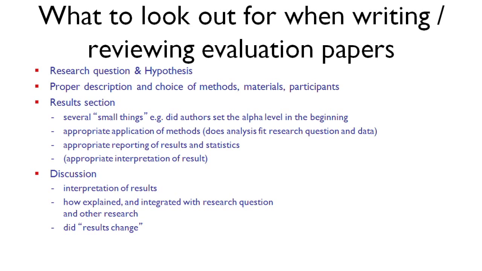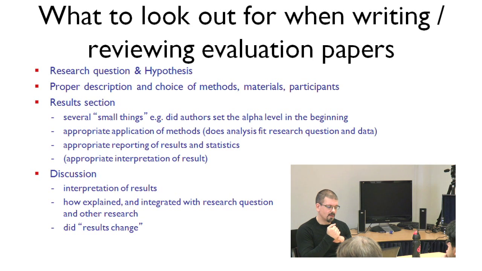Are the statistics and everything reported properly? Sometimes authors just report there was a significant difference, but don't provide any specific information about the mean, standard deviation, and the actual statistics that resulted out of the test. Those things should be in there. That just makes it clearer for you and for everybody to get a clear picture if the proper methods were used and if the interpretation of the results is actually correct or not.